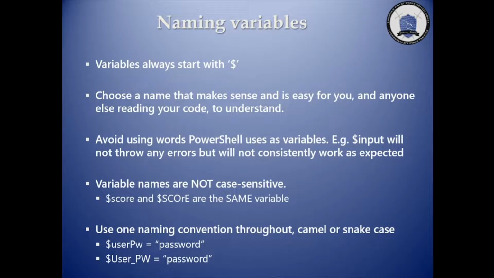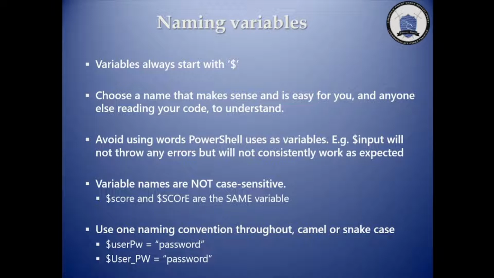Variables in PowerShell will always start with a $ sign. It's a little different from other programming languages, but it's very important whenever you're naming variables to choose a name that makes sense to what sort of information you're putting into it. So for example, if you're going to have a variable number, it makes sense to put some number variable type in it. You don't want to have a variable name and then put something completely random in it.